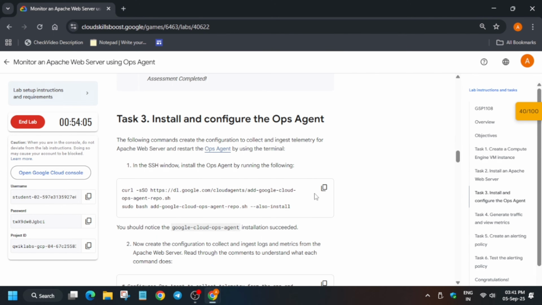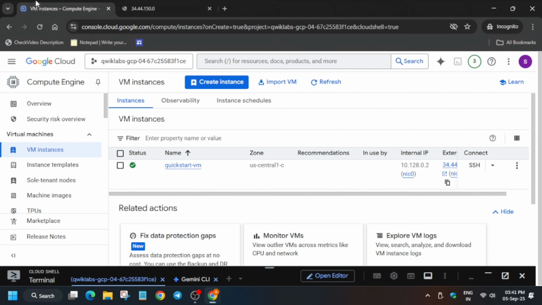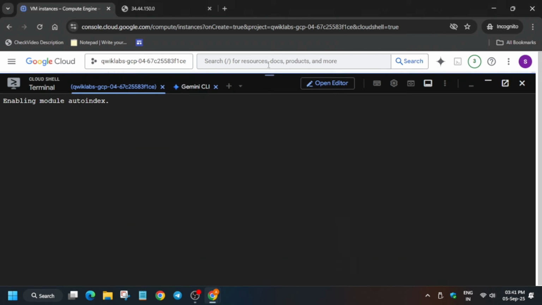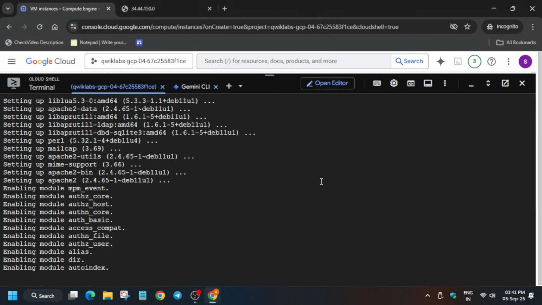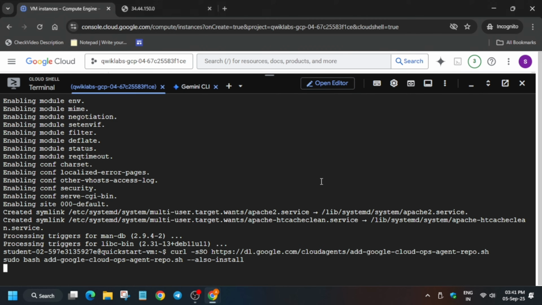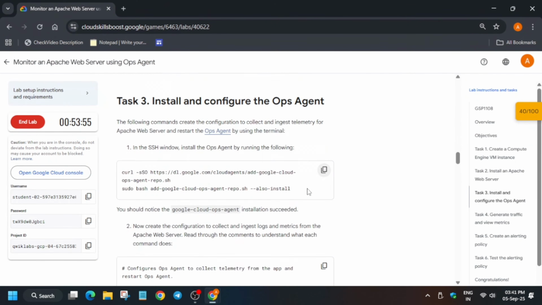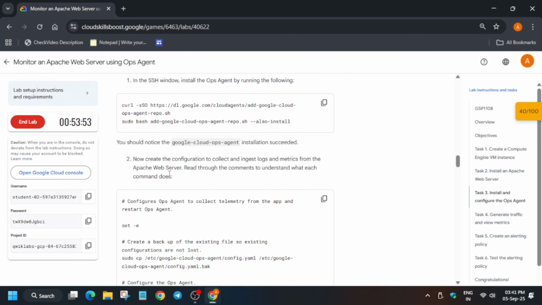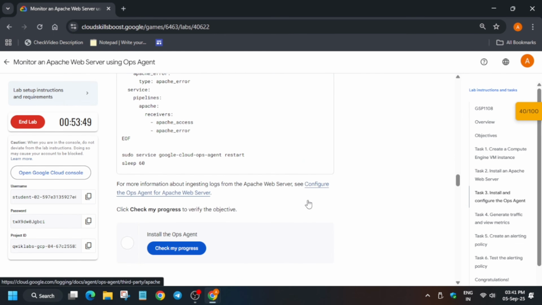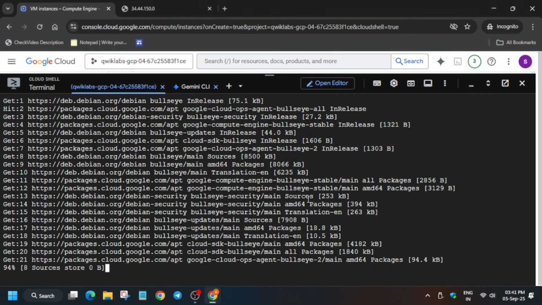Here let's move to this task. Just copy it and paste it in the shell session. Just come over here to Cloud Shell, hit enter, and then paste over here and hit enter. That will take some time. Wait for it. After that you have to run this command over there. Just copy this command and run it there, and then after that we have to check the score. It will take some time, so wait for it.